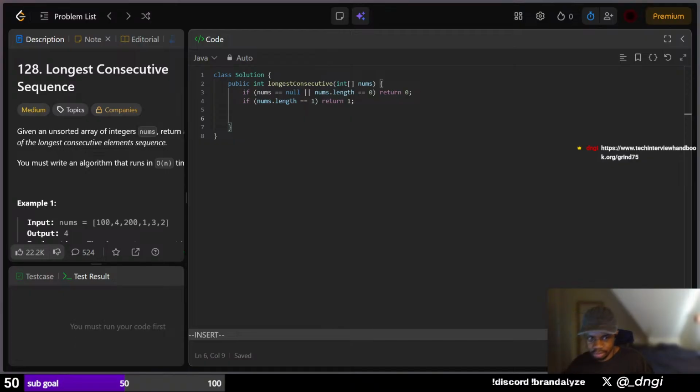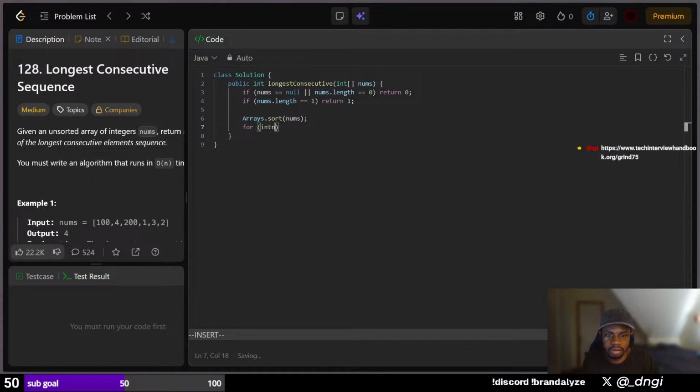Okay, so the next part of the solution: we have the length being 1, we return 1. Yeah, so we would sort the array, Arrays.sort(nums), and then loop over.